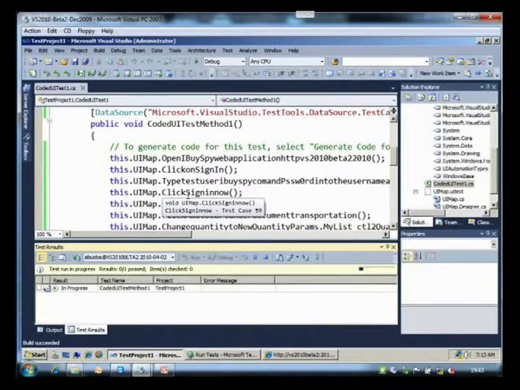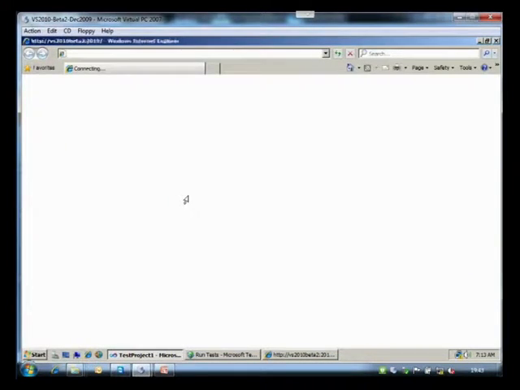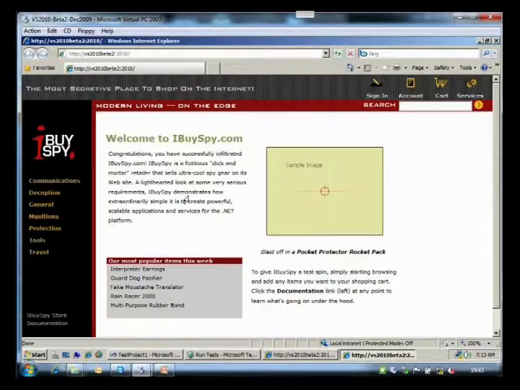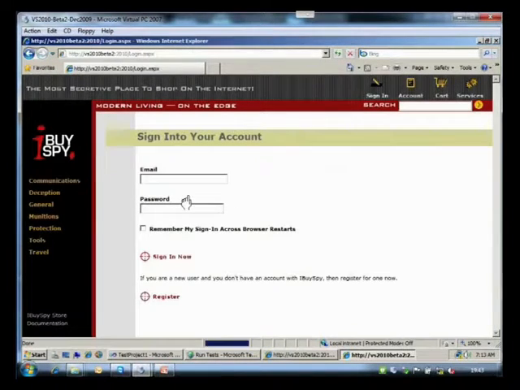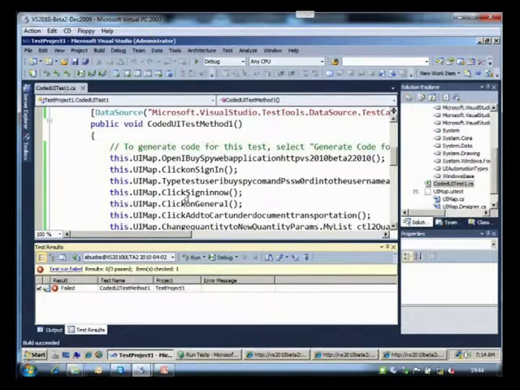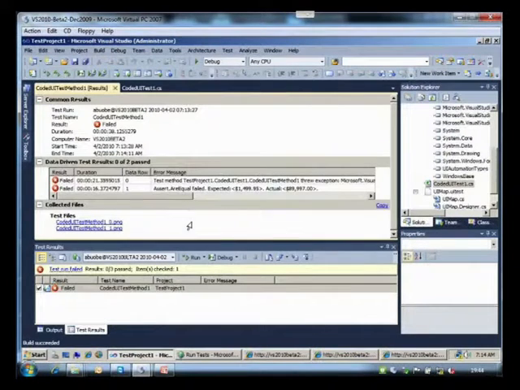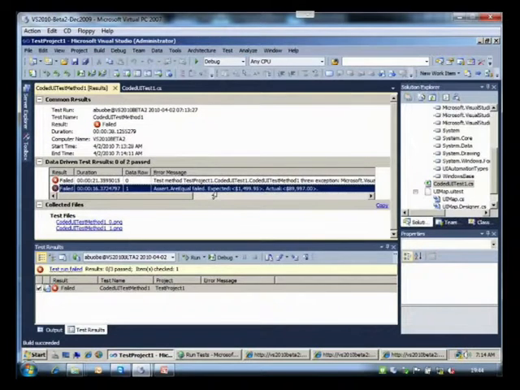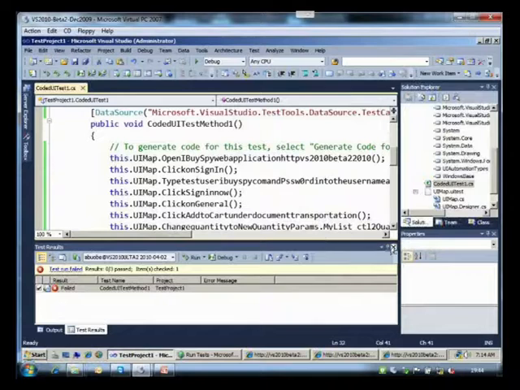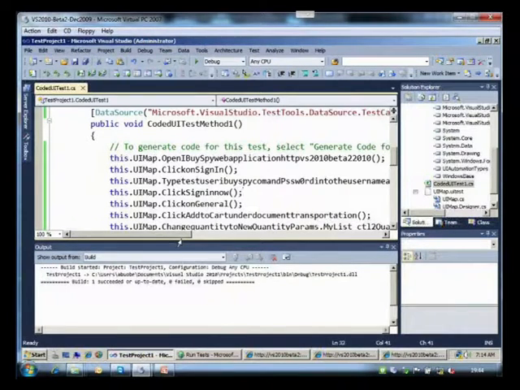It'll open up the browser window once again. It's going to go through all of those test steps. But this time there's some amount of validation happening, and this time what's going to happen is it's actually going to fail. So if you notice, my test case fails, and you'll obviously get the details here. It says basically the expected value is whatever and the actual value is whatever, right? So this is in terms of how you can basically convert your action recordings into a coded UI test case.